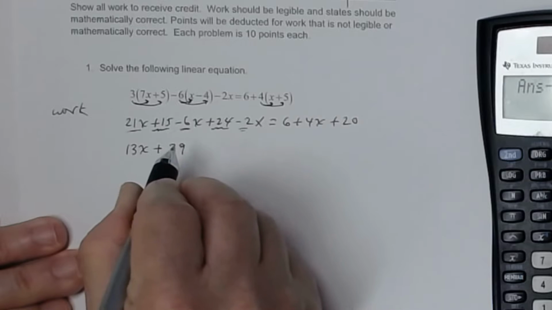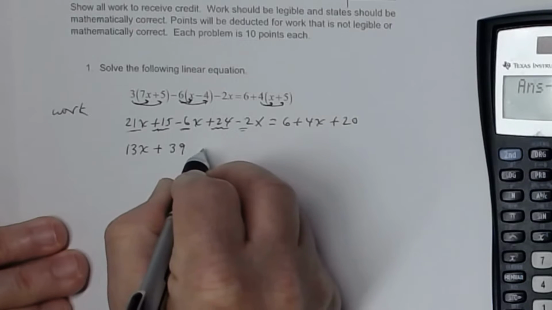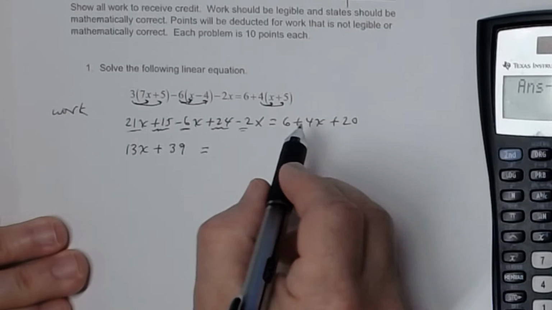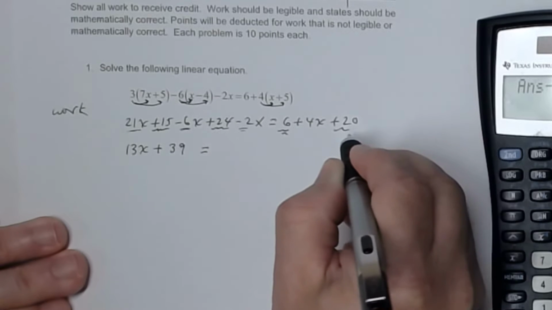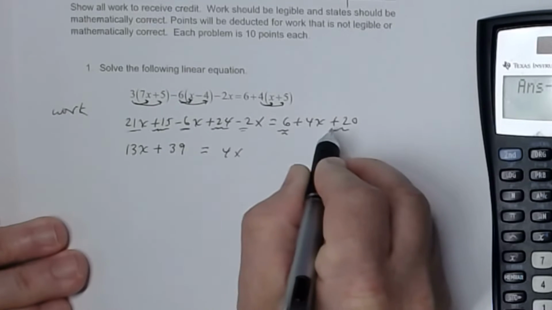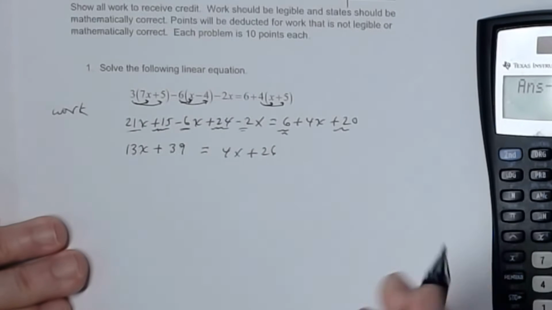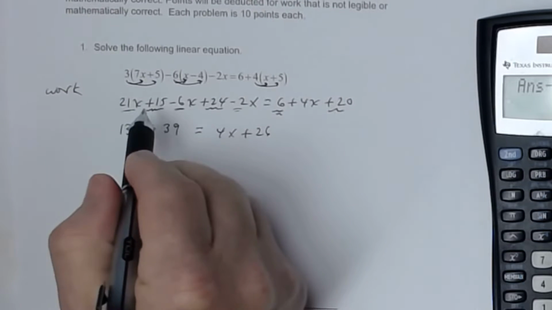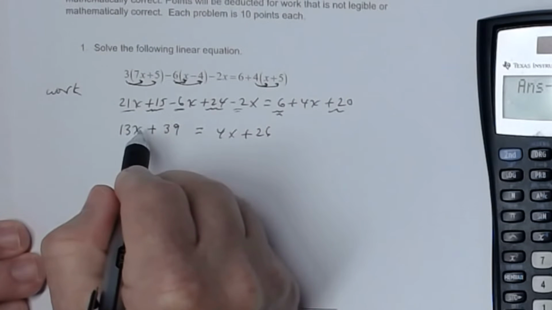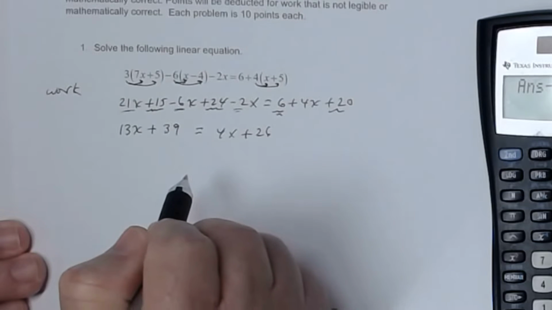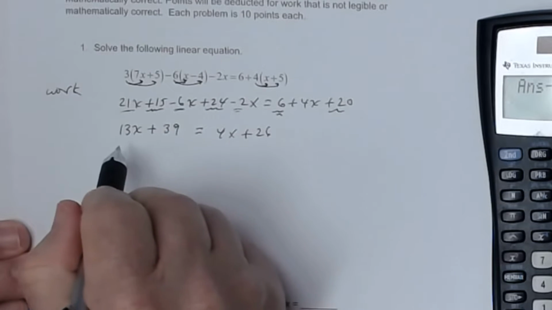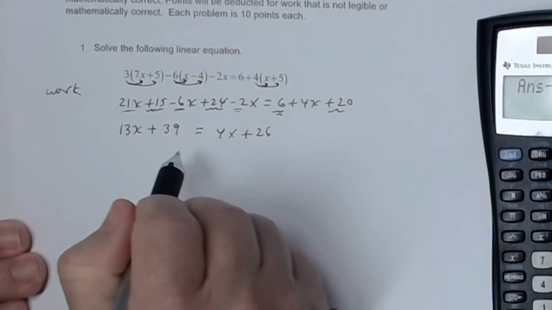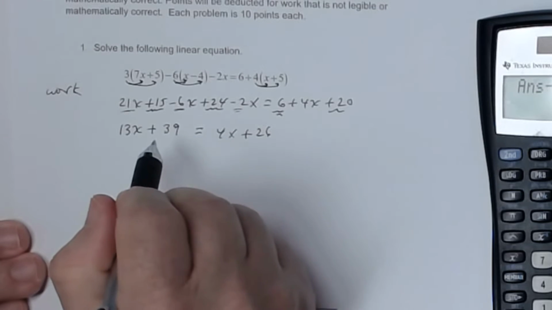So that takes care of combining like terms on the left-hand side. Equal, make sure you put an equal sign. And on the right-hand side, the only two terms I can combine are these constants. So I get 4x, and then 6 plus 20 is 26. All right, so now at this point, remember this is a linear equation. The variables are all being raised to the first power, x to the first, x to the first. And there are no variables in the denominators. All these denominators, you can think of those as being the number 1. Okay, so now let's go ahead and bring the variables to one side, constants to the other.